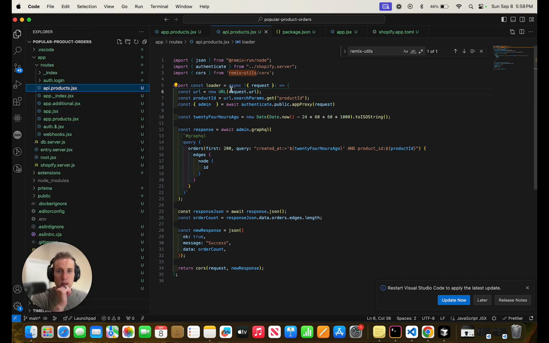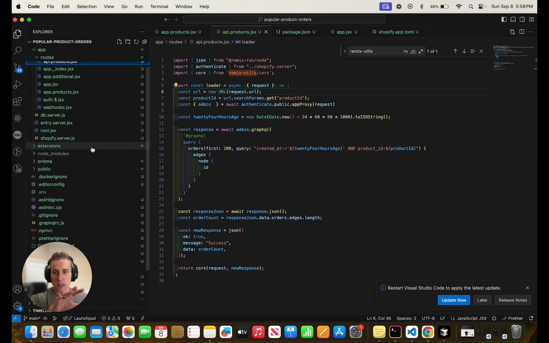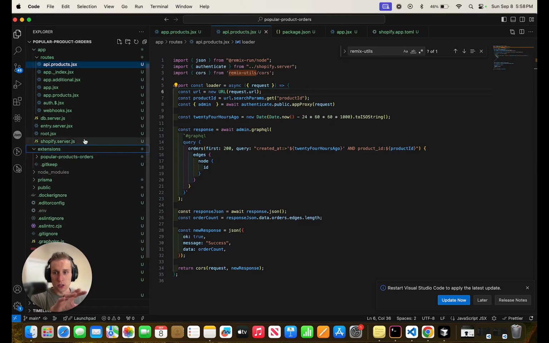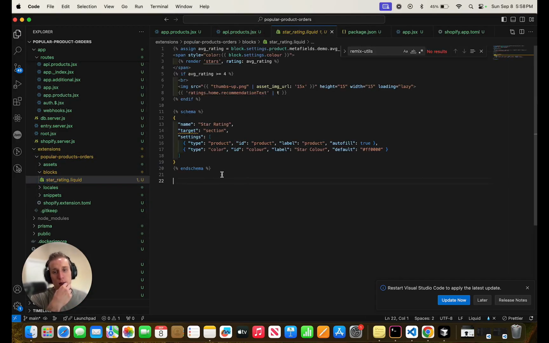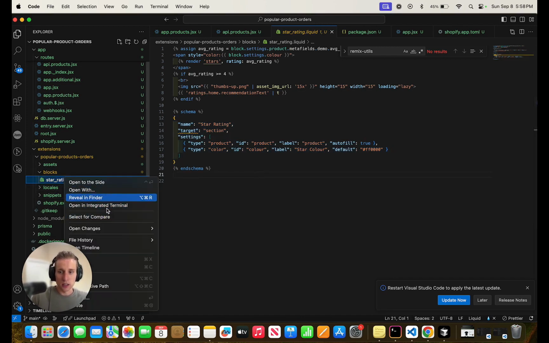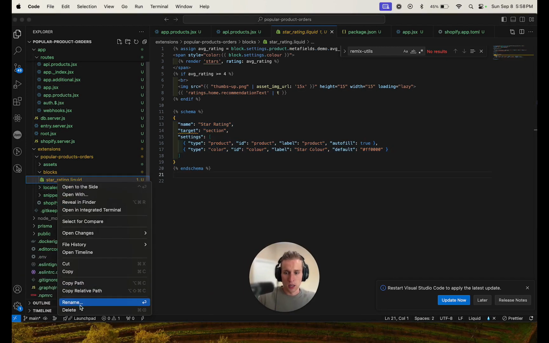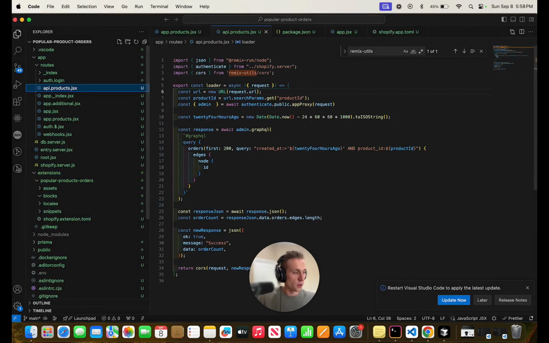So keep in mind here, the extensions are what will display in the actual user interface on the public-facing site. So I'm going to go to this extensions folder here, and we can see it right here. And then I'm going to go to blocks, and we can see that there's a file already here. This is like their starter example, star rating. And if you're familiar with theme dev at all, it should look very familiar because this is a liquid file. It has a schema, and then it has regular liquid tags and our Shopify objects. So I'm going to go ahead and delete this file because I'm not going to use it. And instead, I'm going to create my own file.